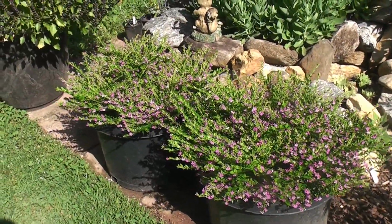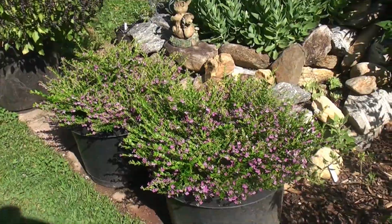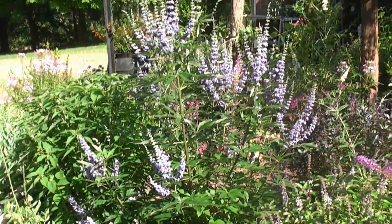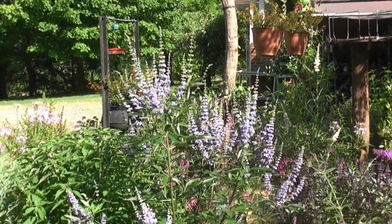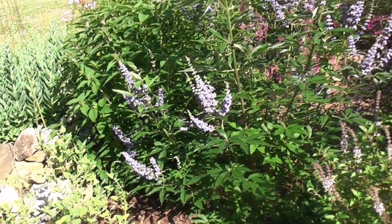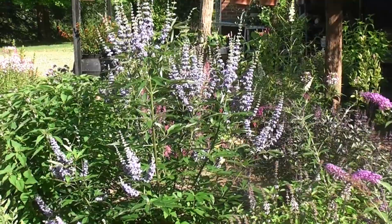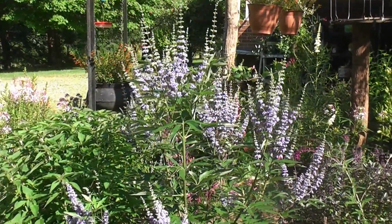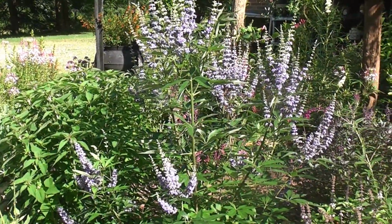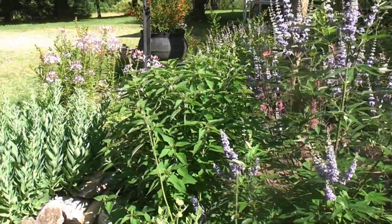Here's our Mexican heather, looking good. Not that many pollinators yet, but historically it's done great in the past. Here's a closer up than what I showed a little earlier of the Shoal Creek Vitex, which I'm really liking. It's a great plant. If I can just come up with a couple more mild winters to give this thing a little bit of size, I'll have some bigger ones than I otherwise would, because it will die back. The branches will die back quite a bit if I have a really tough winter, if the branches are not nice and hard and woody. But maybe I can be lucky on it.